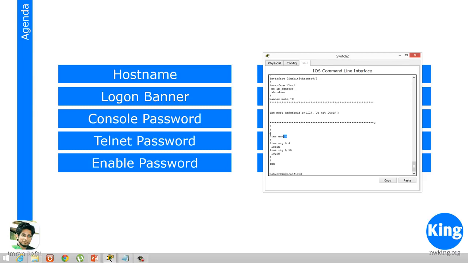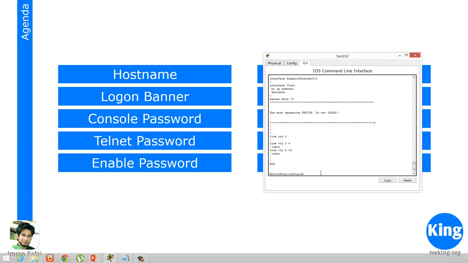If I look into line console, I can see line console, there is nothing, right? So this is the entire section, and this is another section, and this is another section, right? In the line console section, there is nothing there. So that is the reason, if I plug in, it is giving me direct access. Now that is the very reason.